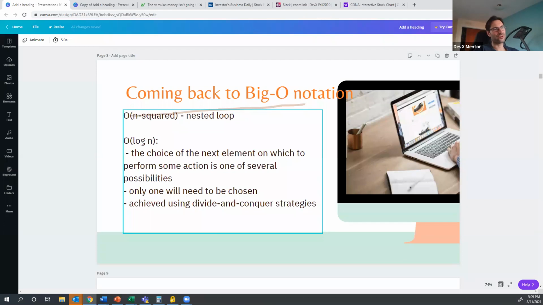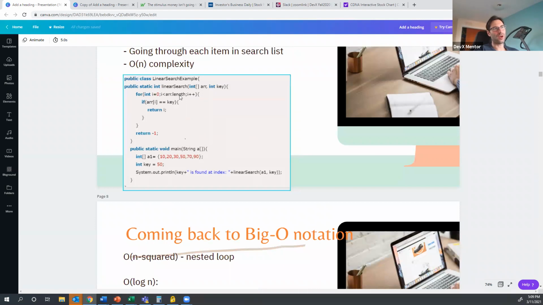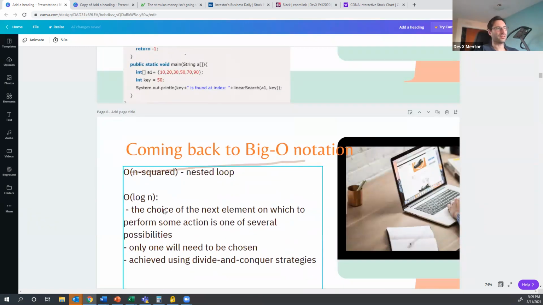Now here, the trick is you have a choice of which element to perform the action on, right? Here, you don't have a choice. You're going through all the numbers in the array, or in any data structure you search. So you go for the entire loop. There's no choice. You go one by one by one, and you keep going. You just do a condition for each element. So no choice. Go through the thing.